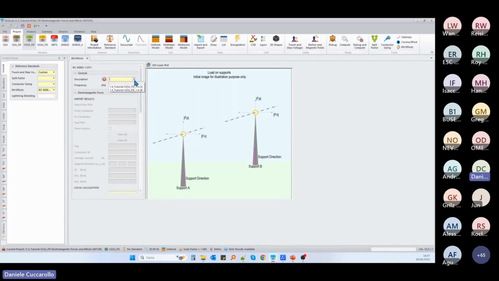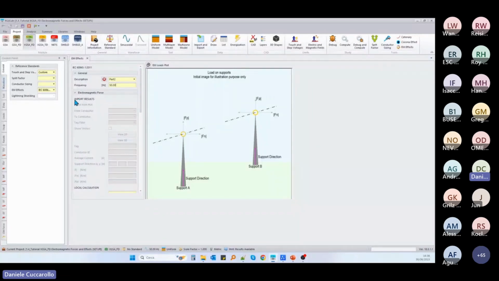This is the interface you will find, and the very first box is the description box in which you can set a description which will be used also to recall and re-upload the calculation you have been performing in this project. So whenever you are calculating and saving the project, the new description will be added to the list of available descriptions. In this case, we are now adding another description.